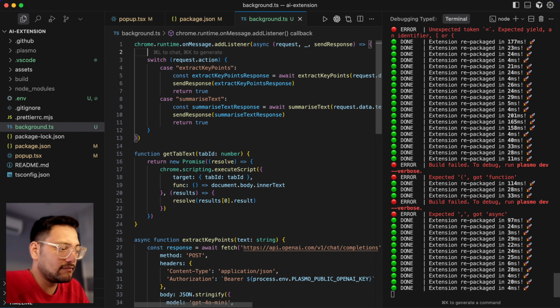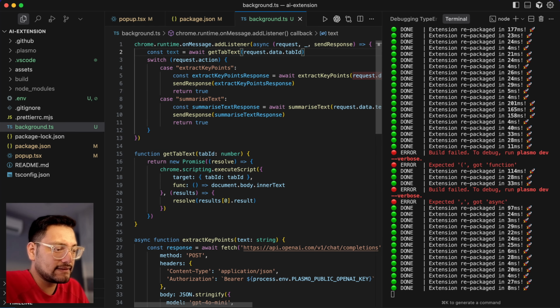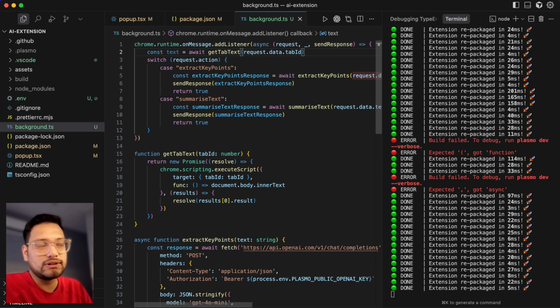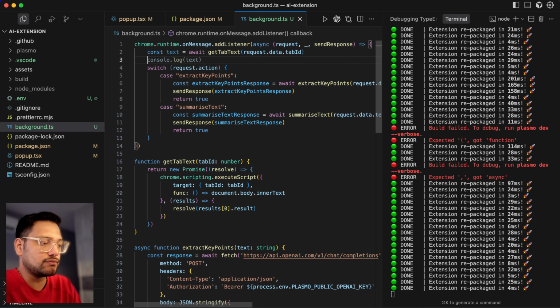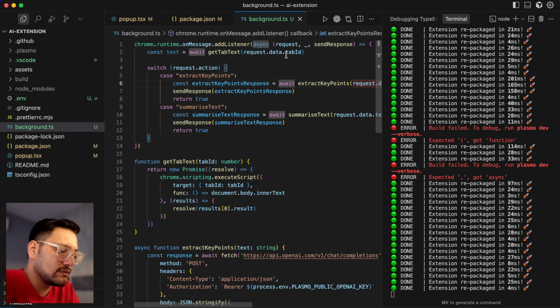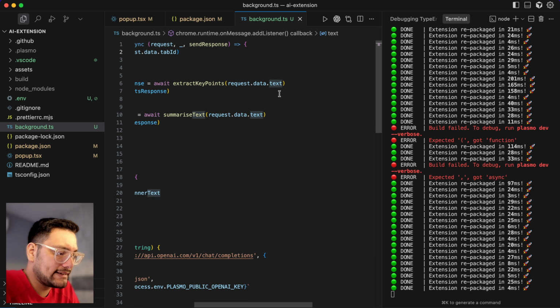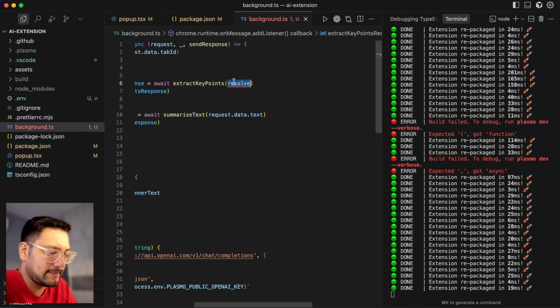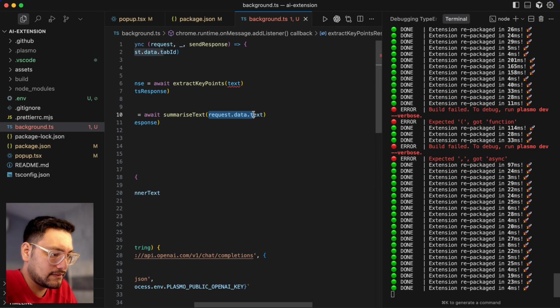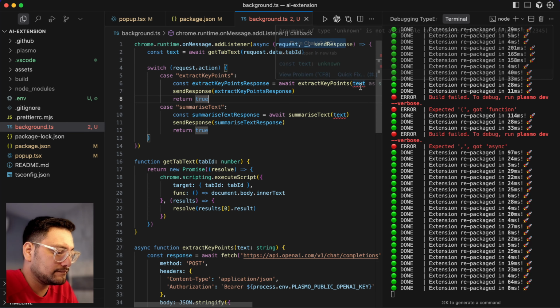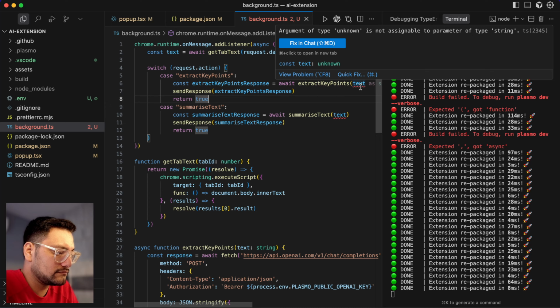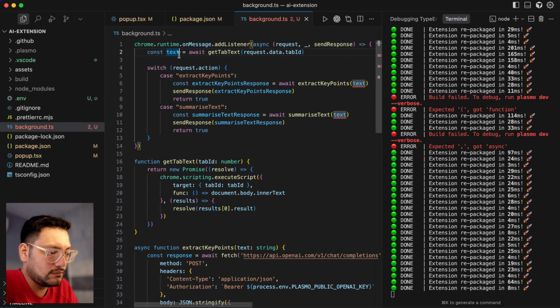I think we do it anyways, because the only two functions that we have right now are these. So in both cases we have to get the text, right? So request.data.tabId, and then that text will be passed on here. Why is it unknown?